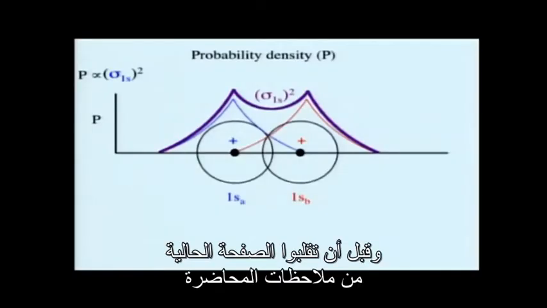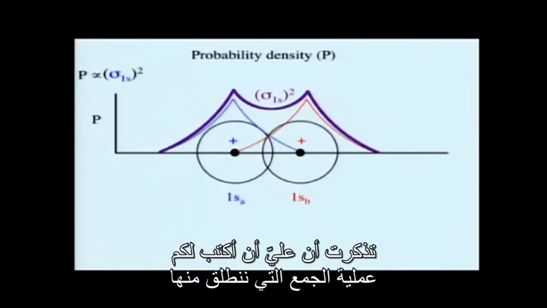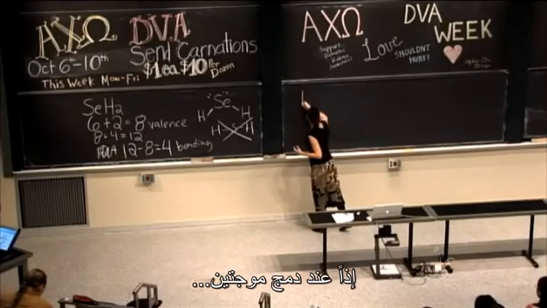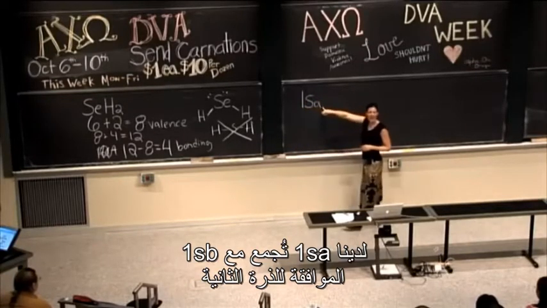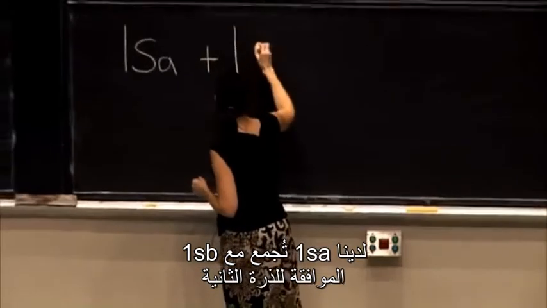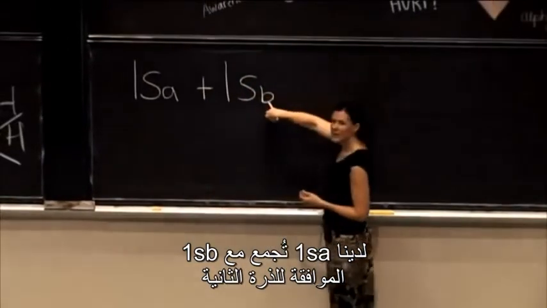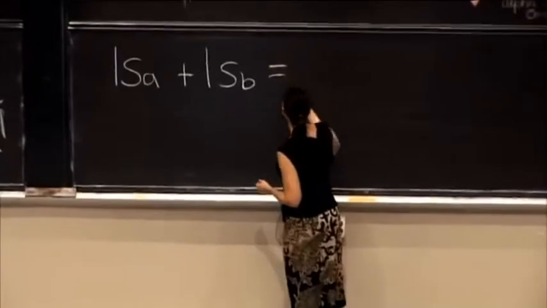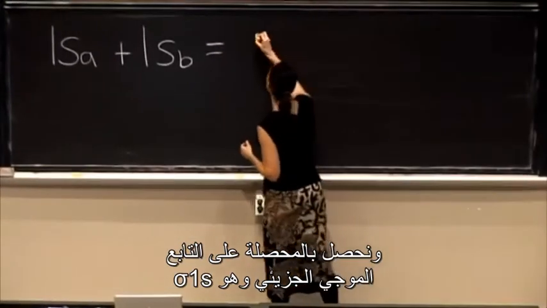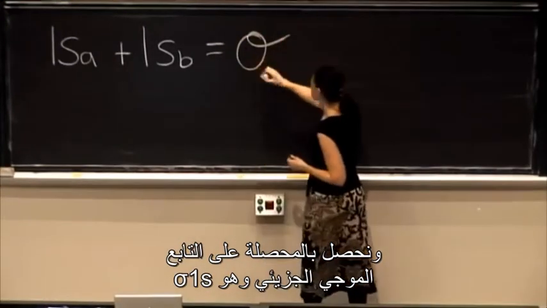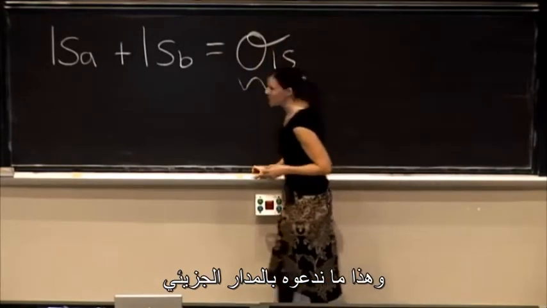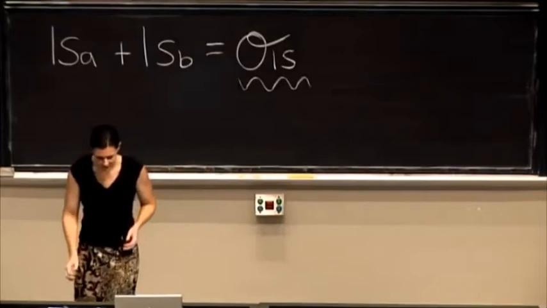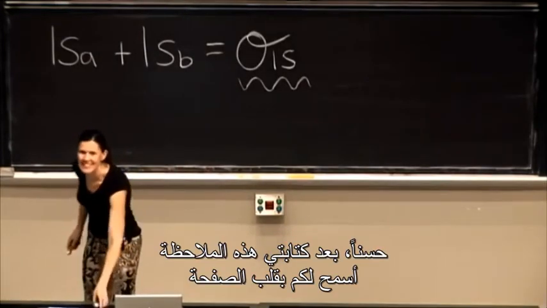Oh, and actually, before you skip your page on the notes, I realized I should write out for you what the addition is to start with. So when we're combining two waves, what we have is 1sA that we're adding together with 1sB, the second atom. And what we end up with for our molecular wave function is sigma 1s. So this is what we call our molecular orbital. All right, so that will now allow you to turn the page, I think.